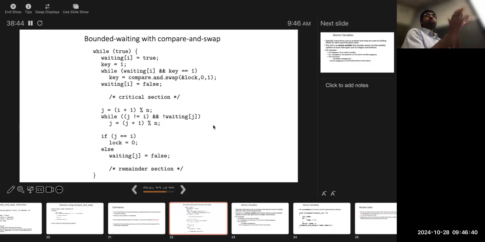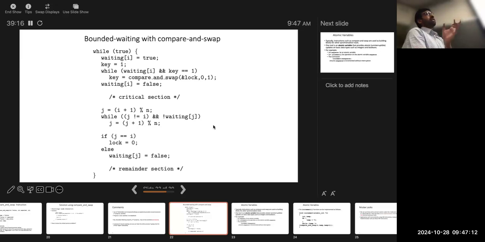Let's assume you have 4 processes, and we are naming those processes process 0, process 1, process 2, and process 3. So we have a waiting array with 4 elements at index 0, 1, 2, and 3. Each one of those processes only sets the element of its corresponding index in the array equal to true. So process 0 will set waiting 0 equal to true, and process 1 will set waiting 1 equal to true.